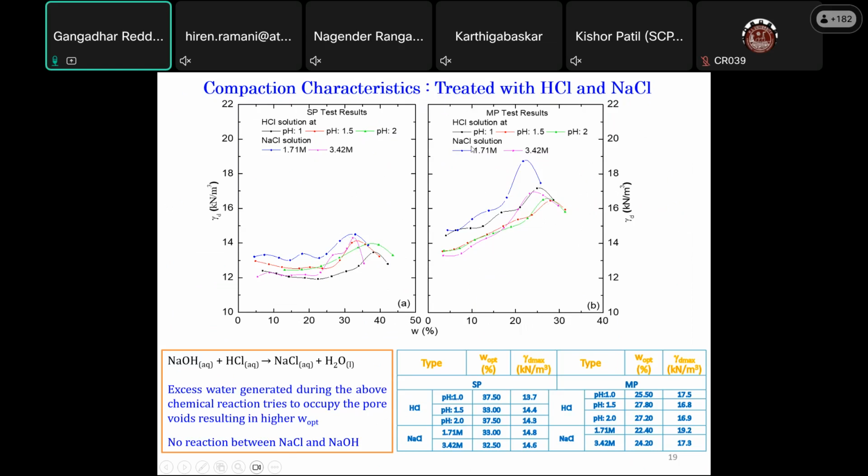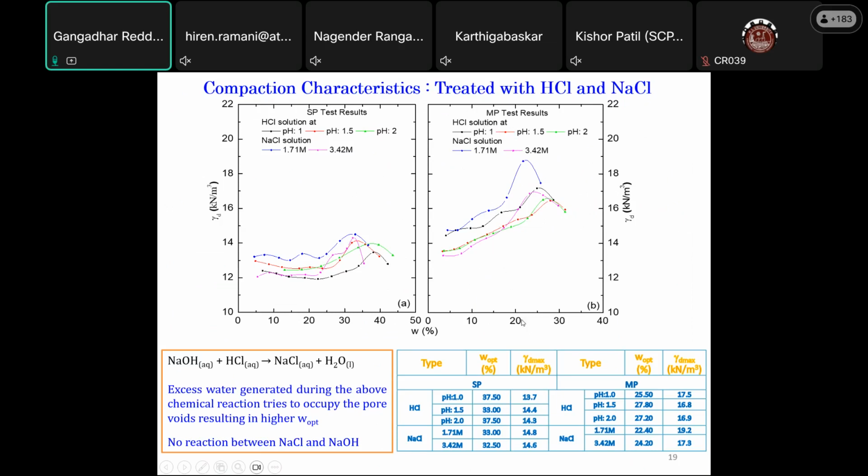So basically, NaCl I have taken in the form of molarity because it doesn't have any hydroxyl or other ions which impact the pH value. Whereas HCl impacts the pH value, so that's why I give the indication in the form of pH value. For other things I have taken molarity, based on the amount of salt I have used.